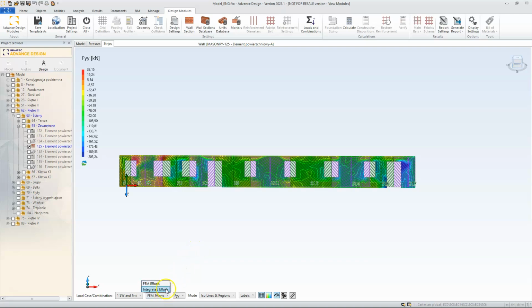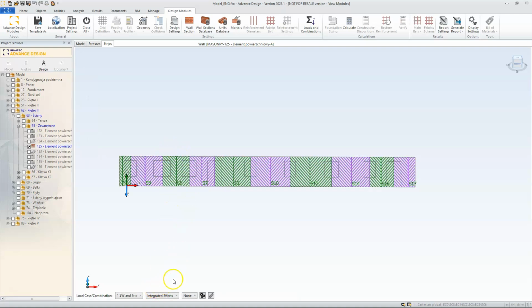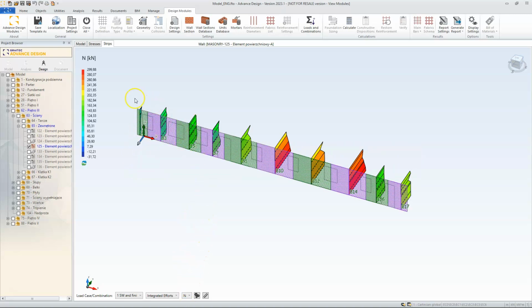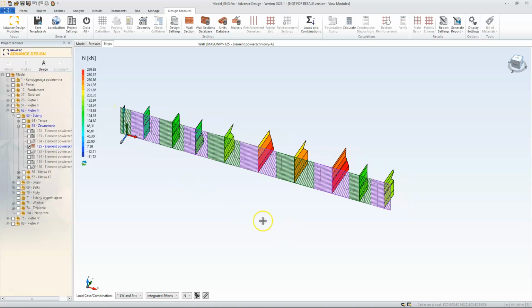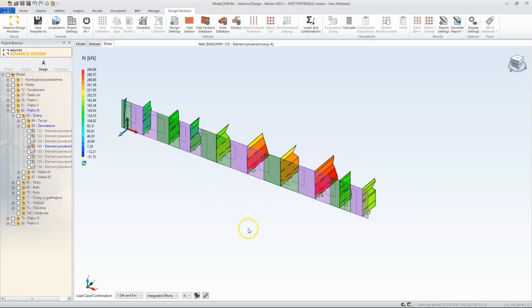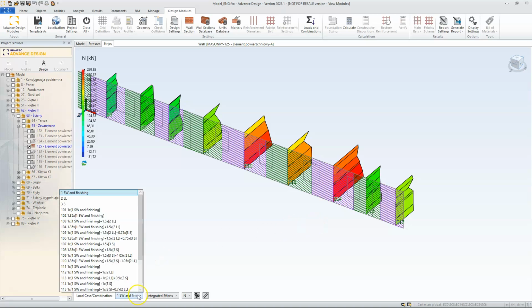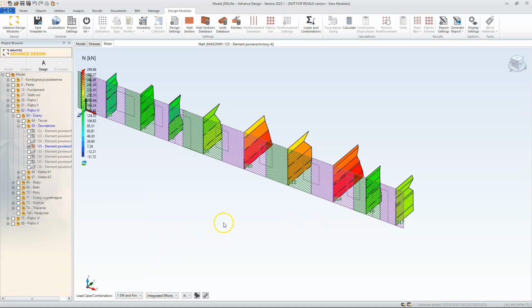For these strips, we have integrated the efforts that we can see right now on screen. So the integrated effort is our design force separately for each panel. Right now I'm displaying vertical force in a simple case, and I can switch to some combination.